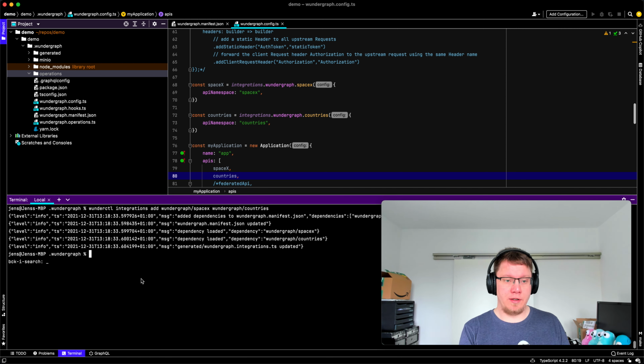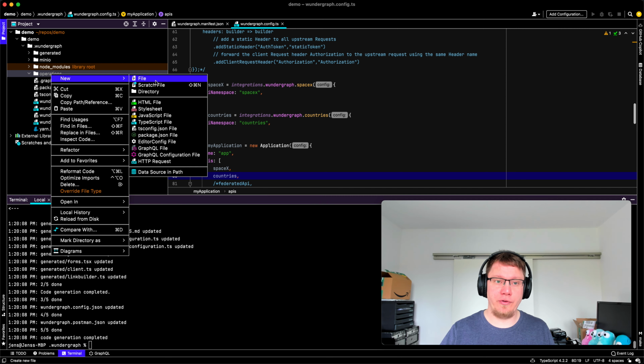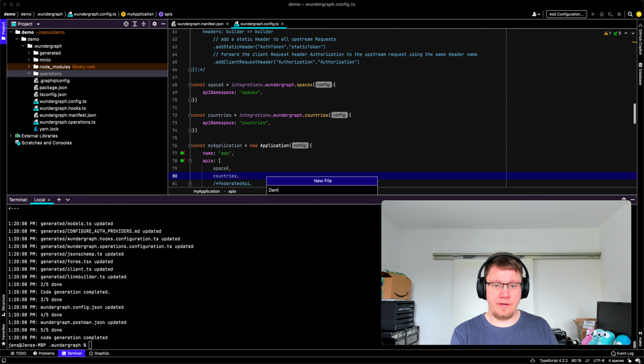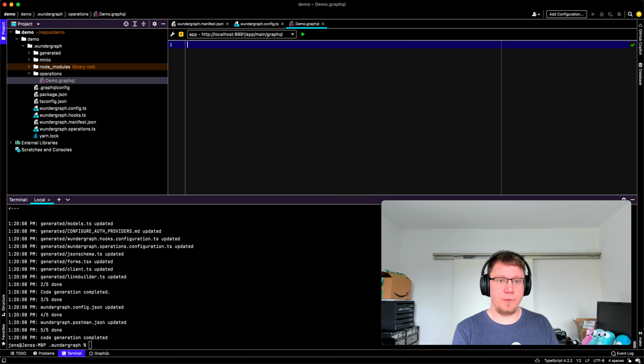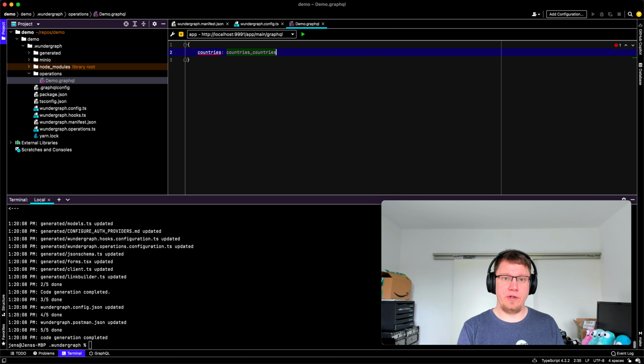So we can now run generate. That introspects our APIs and creates our GraphQL schema for our application, and we can now go ahead and create our first operation. Let's call that demo GraphQL. Here we can query, for example, the countries. You can see it's prefixed with the namespace.